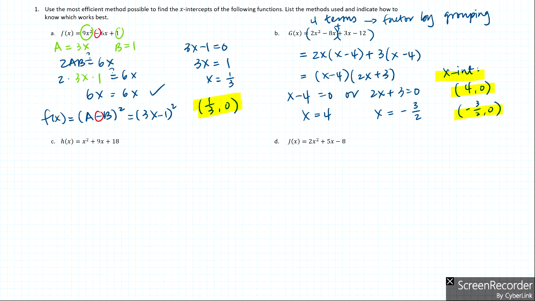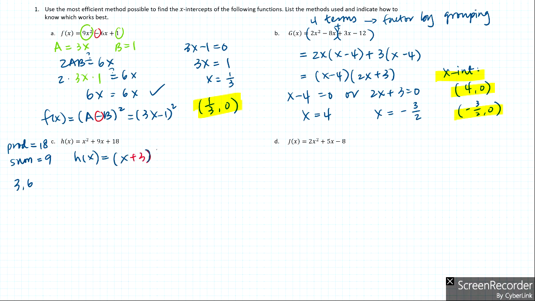And now to factor it, remember when we have this form, we just want the product to be equal to C, which is 18, and we want the sum of two numbers to be equal to B, which is equal to 9. So we want to find such numbers that multiply to be 18 and add up to 9. Because both product and sum are positive, that means the two numbers I need are both positive. If you go through your factor pairs of 18, you should find out eventually 3 and 6 are what we want. And once we find this, we can go ahead and write this out. Because it's positive 3, we would do x plus 3.